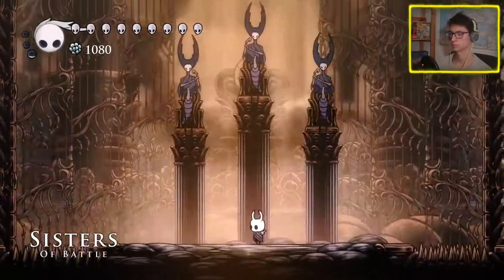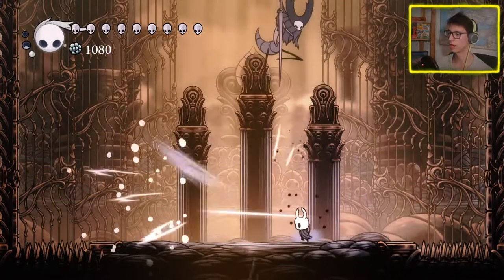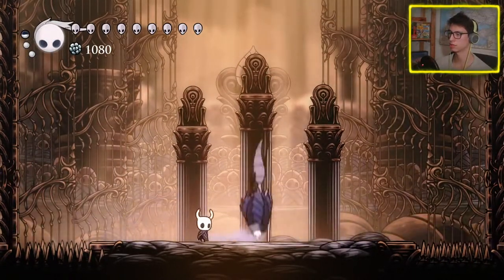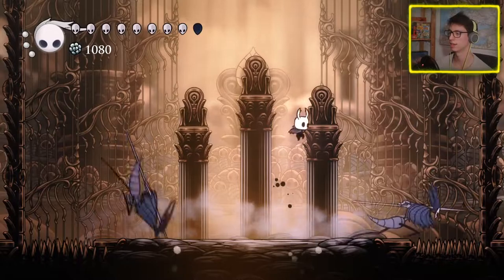Up next is Sisters of Battle, which is one of my favorite boss fights. In these boss fights you have to be particularly quick with the reflexes, both with attacks and the dodging. Most of the times you can land an attack every time they do a plunge attack, and I would suggest avoiding hitting the ones that are on the walls.